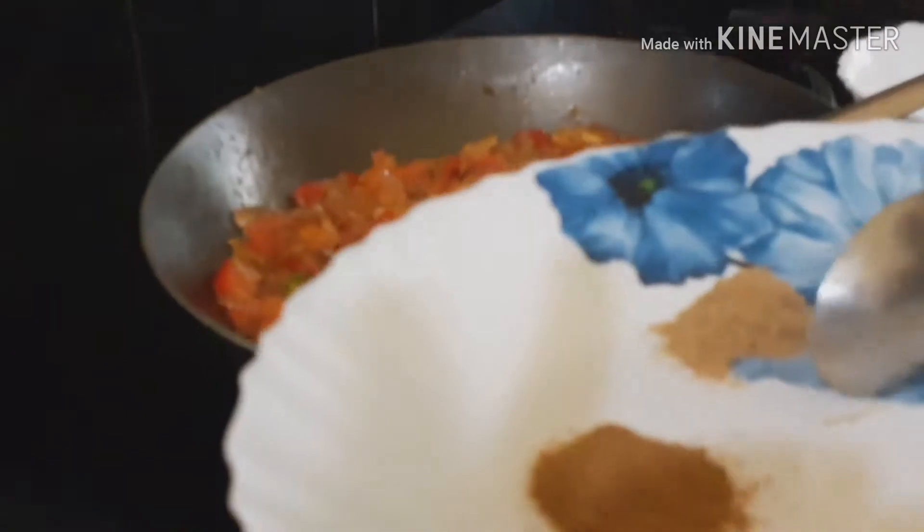In the same pan, I put fron. After a few minutes, I put chopped onion and then fry it. I added some salt because onion will cook very fast. Now onion are golden in color. I added ginger paste, then I will add chopped tomatoes and fry it. Mix it. I added all the powder.